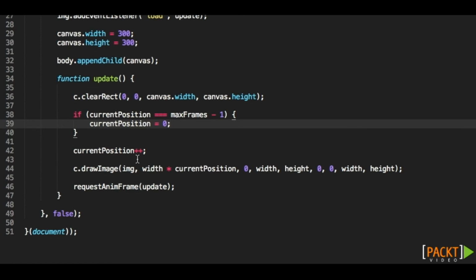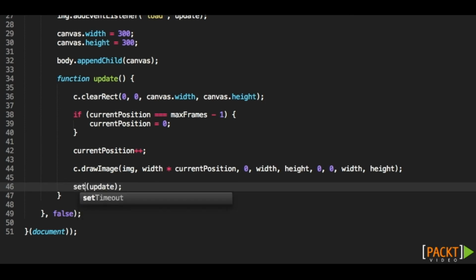And the reason why it's playing so fast, as you can see there, is because we're using request animation frame. And request animation frame is playing this animation at 60 frames per second. So I'm going to leave as an exercise to you to modify that method.